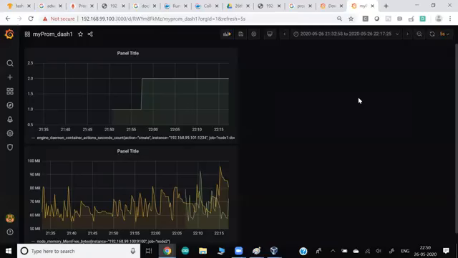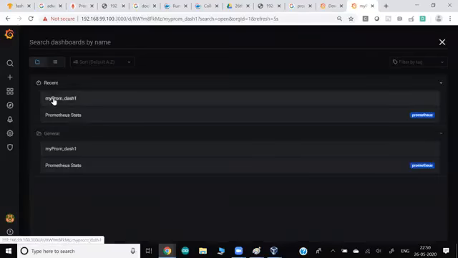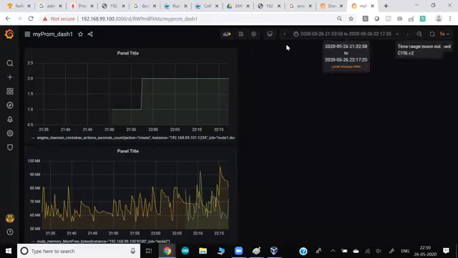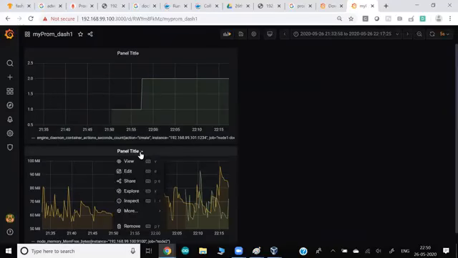Okay, but it is not updating because I selected this graph for some time stamp. So what I'm doing, I'll again go to this dashboard, my promo dashboard, and let's go for 1 minute. Yeah, edit. So in the panel, I just go to edit.